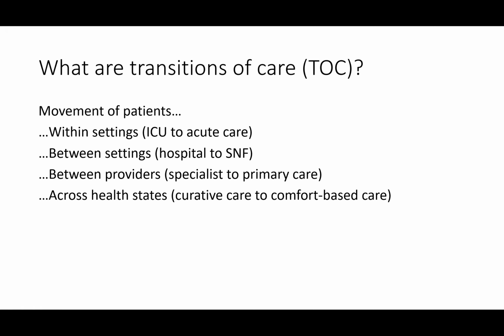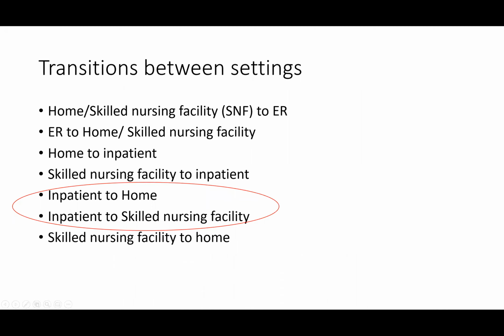So I chose to speak about transitions of care between different settings. And even between different settings, there are so many places to go, right? So you can talk about when someone comes into the hospital. If they leave their home or skilled nursing facility to come to an ER, or if they're leaving the ER to go back home or to a skilled nursing facility. And when I say home here, there are many different types of home. So I'm not separating home by yourself or home with their caregiver or an adult family home or assisted living facility. Home is home. And I'm just making it separate from an institution setting like a skilled nursing facility.